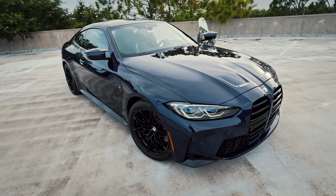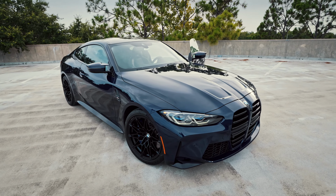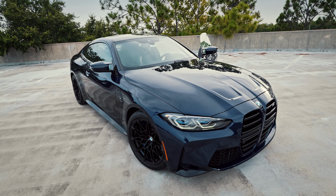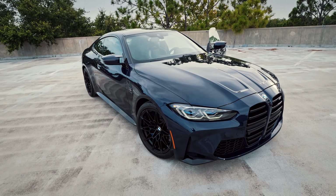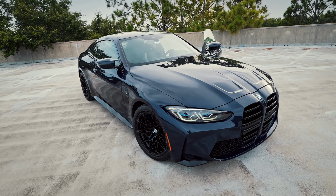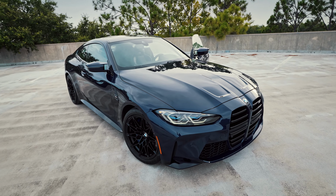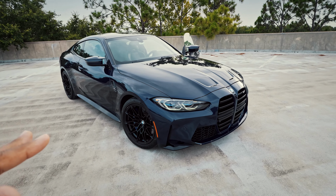And there you guys have it. Now, this was just a quick general overview of the car. I am going to be doing a lot more content and giving you guys the rundown of how we're going to build this car out. I do want to make it unique to not only myself, but also something that can help to build the channel. I know you guys are excited to see what we have in store. Trust me, it's going to be something different.